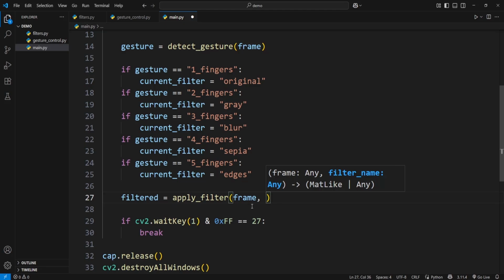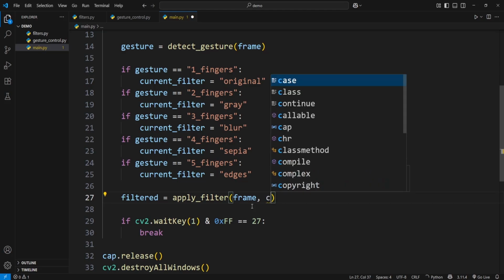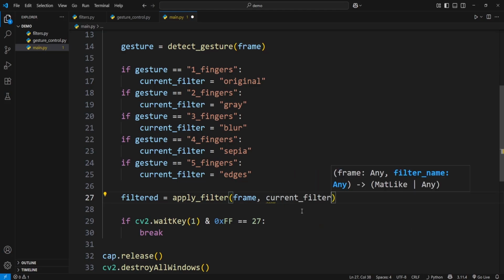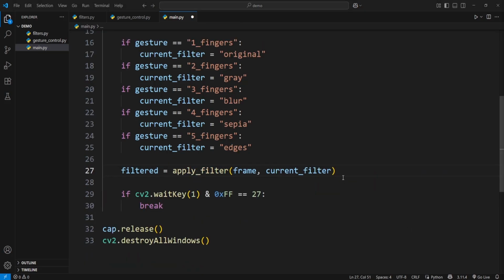And our variable name is current_filter, this one. Next, we need to ensure the filter output is in 3 color channel format, because we need to display the text over the filter. And if we do not ensure it, it's going to apply the filter to our text also.